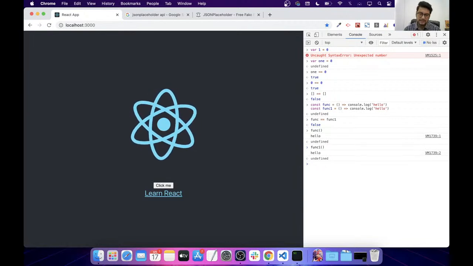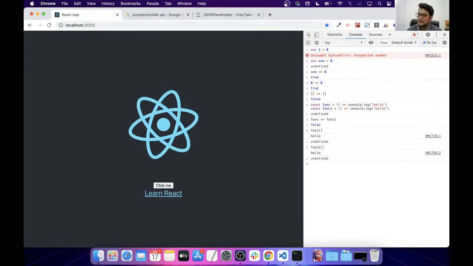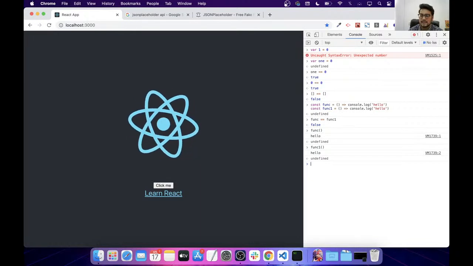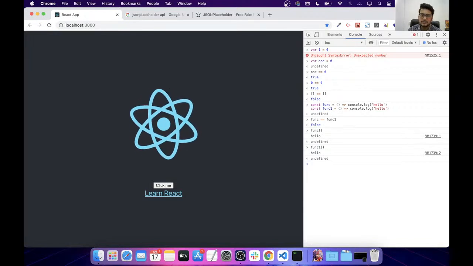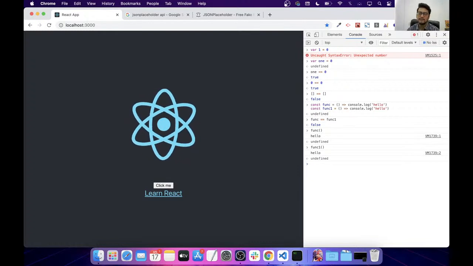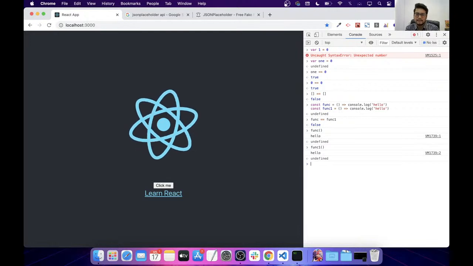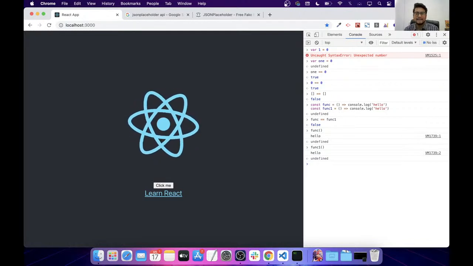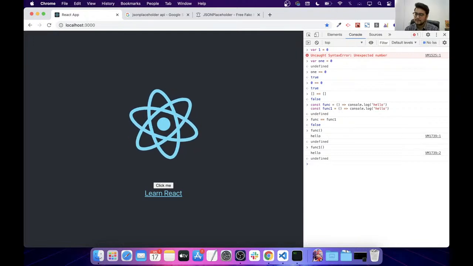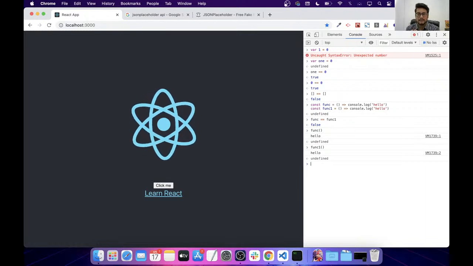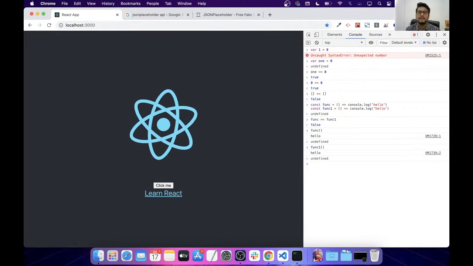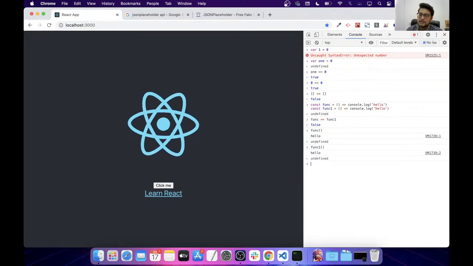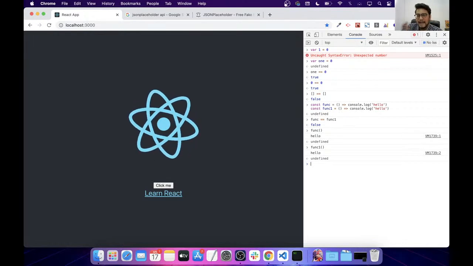What is the difference? The difference is, in JavaScript and in many other languages, functions, arrays, objects, all the values which are not literals, by literals I mean number and string, are saved as a pointer in memory. So whatever variable you define, it's saved somewhere in the memory, in the RAM, basically at a memory address in the RAM, right? So for a function, because a function can be of any length, they save it inside the RAM, and then the variable only holds the address to that memory, not the whole value, right? For numbers and strings, it holds the value. For example, if you say var1 equal to 1, then var1 has the actual value 1.